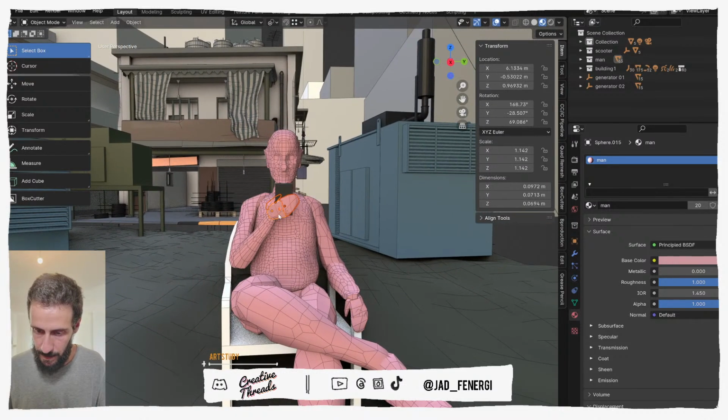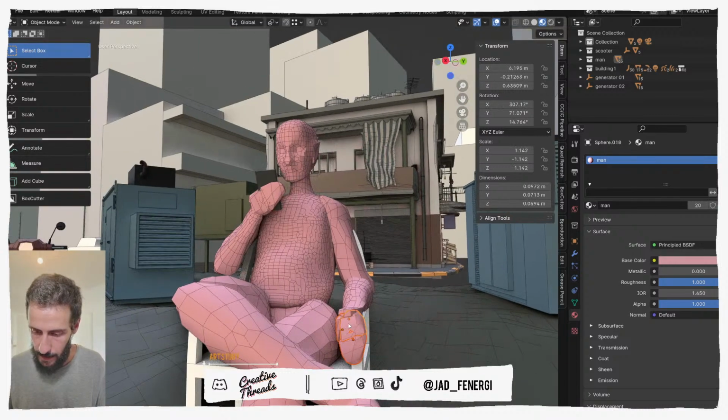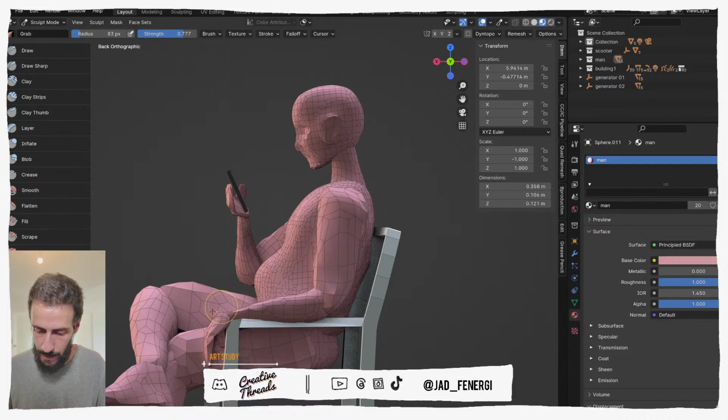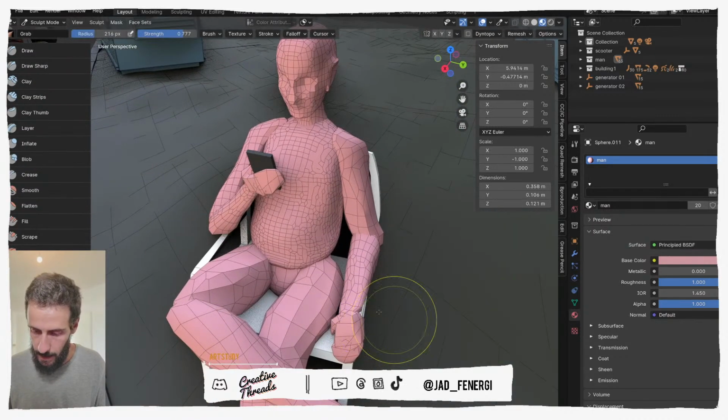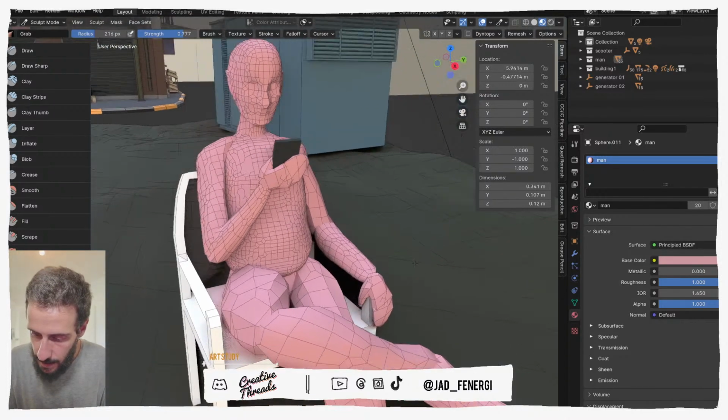This could probably be bigger a little bit, and this as well, of course. So make sure that the active element is always the palm and the origin is set properly, just because we need to scale it from the palm. And now let's just fix this a little bit.